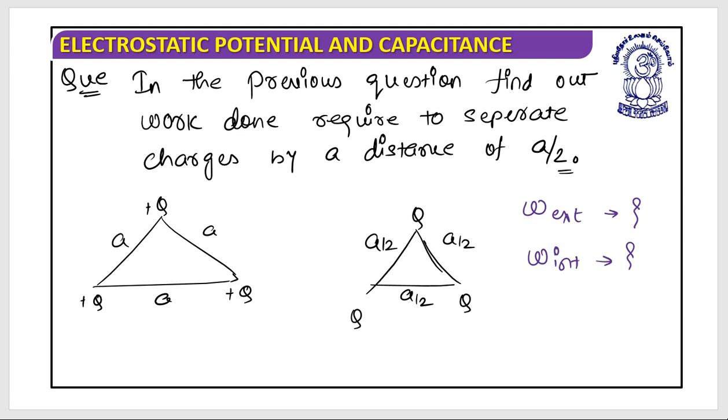Can it be done? Are you sure? What are you going to do? First write down UI, then write down UF, then perform UI minus UF, or you can perform UF minus UI, because after the answer arrives, you are going to decide whether it is positive or negative based on the behavior of internal forces and external forces. I hope those things are clear to you. Can you do this?